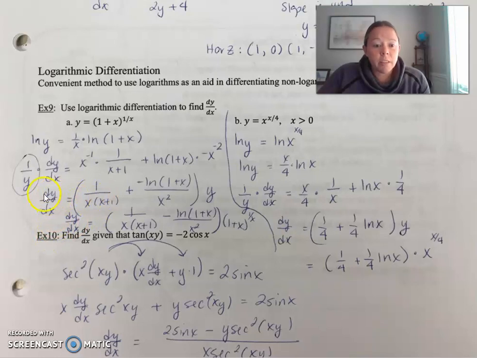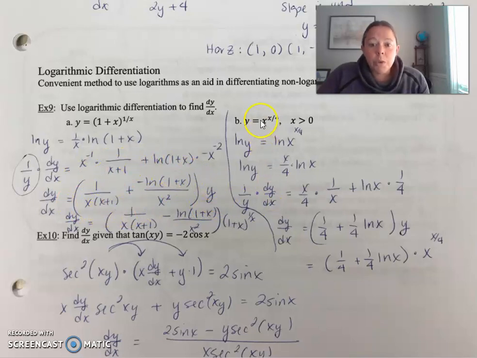But the main thing is you've got to get this dy dx by itself. So I had to multiply over the y, which is what I'm doing here. If you left the answer there, that is perfectly fine. But we know what y equals, so we replace that y with 1 plus x to the 1 over x, and this is an answer. Now, your multiple choice answer would probably get a common denominator and clean it up a little more, but if this was on a free response, you could stop right there. You could even stop at this step as well.